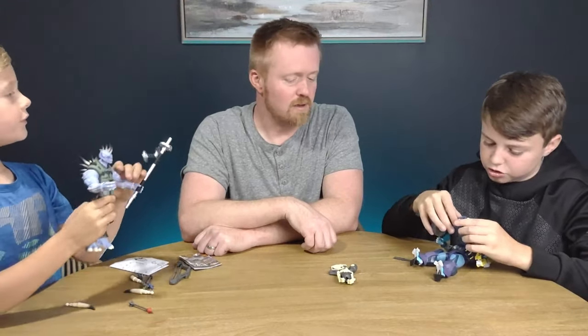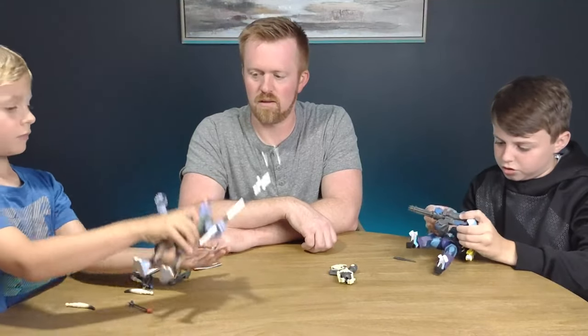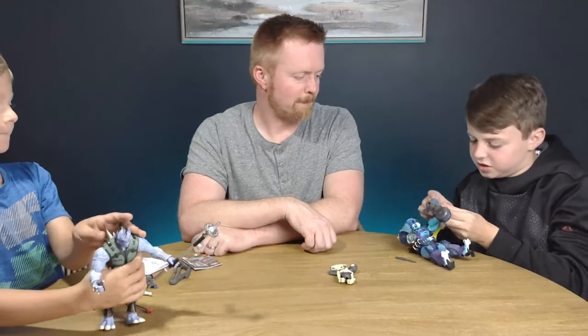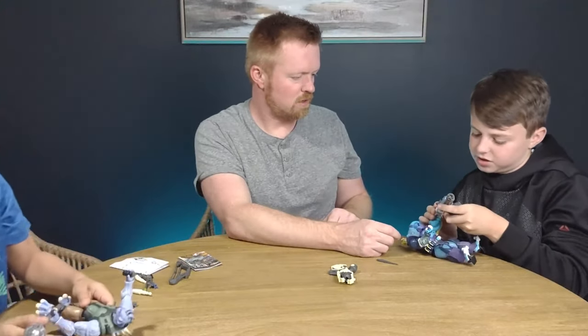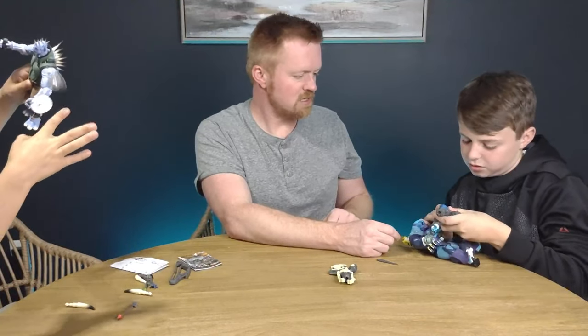Well, I know how this dude could win. There's a dude right there. Oh yeah, he can just throw his spikes in him. And then get... Oh, this is hard. This is hard to get that gun in. So it looks like okay. So that hand, that's not very... This does not hold this. So it's not right. Oh, I think it has to. I mean, it has to go in there, right?